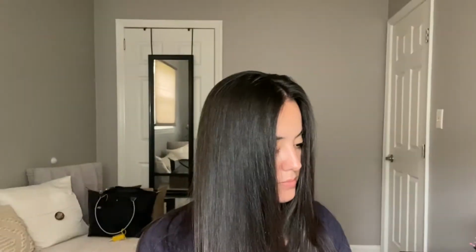So now that my hair is brushed out, I'm going to add in the heat protection spray. So I like to start at the bottom and then I work my way up.